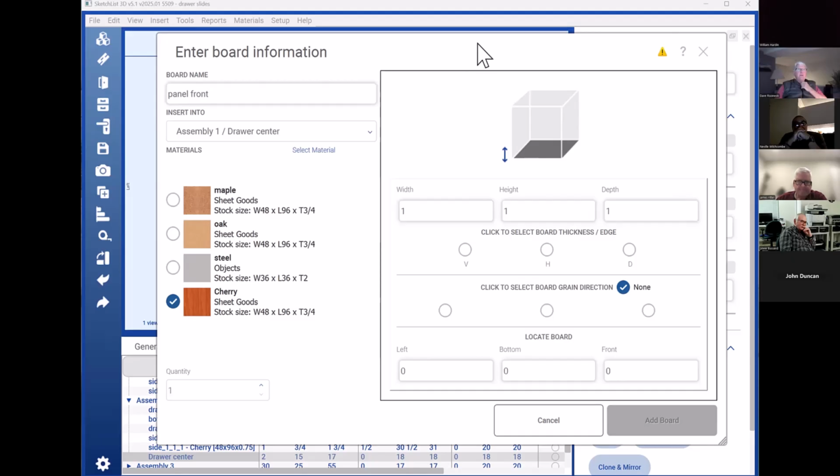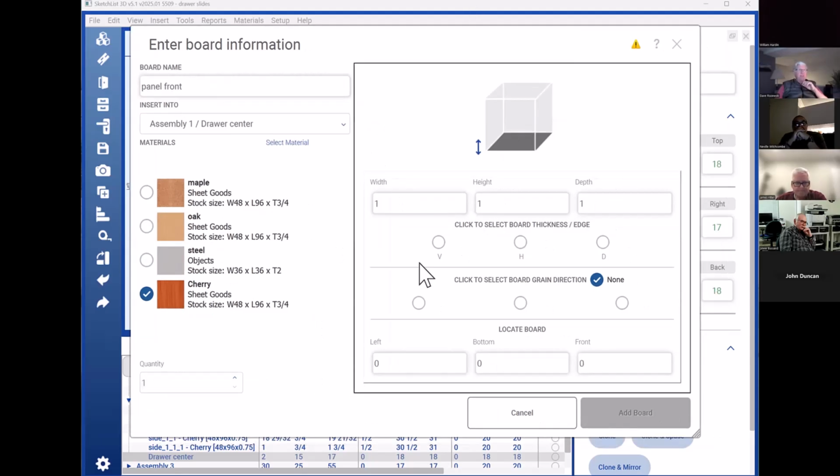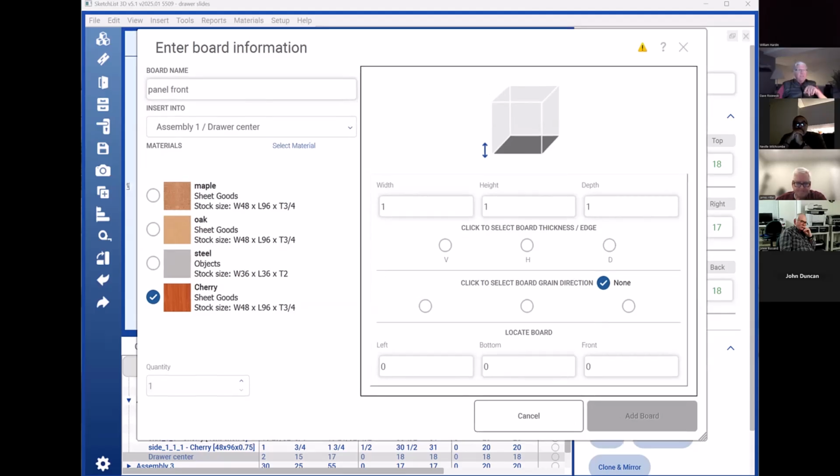Now width, if you see on the spreadsheet down there, let me fix this a little bit. Okay, so it's width, height, and depth. So the width of that drawer is 15. So I make the width of the front panel 15. The height is 18, so I'm making this 18.